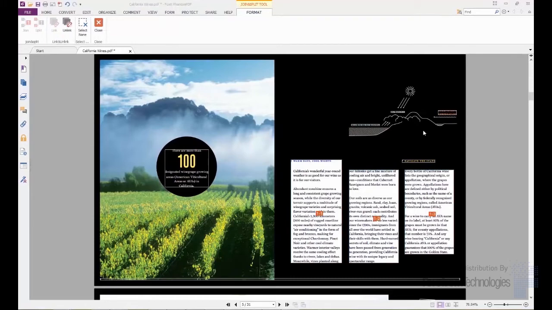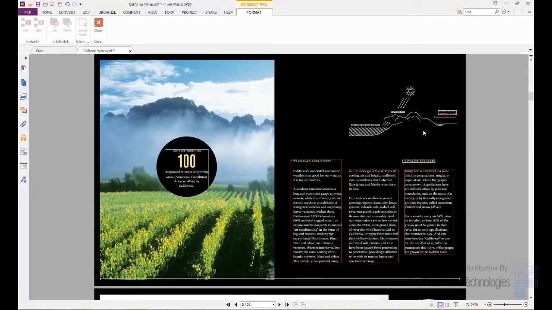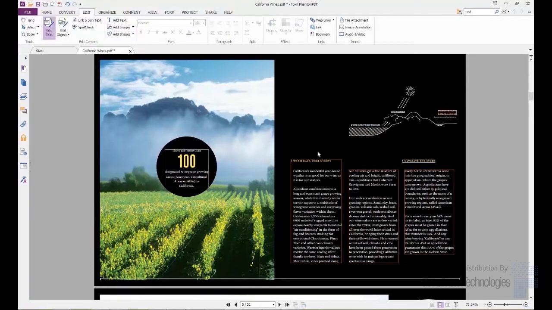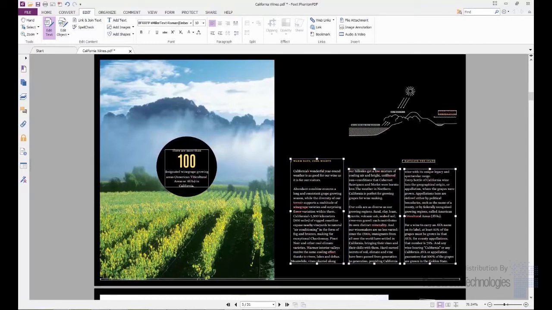Now I can add a new sentence into the second column, and the text will reflow across to the third column. I can do this by first closing the Join and Link tab, and then clicking on the Edit Text button. Now I can click on the location where I want to insert my new sentence, and then type in the new text. As you can see, the text has reflowed into the third column without disrupting the location of the title.